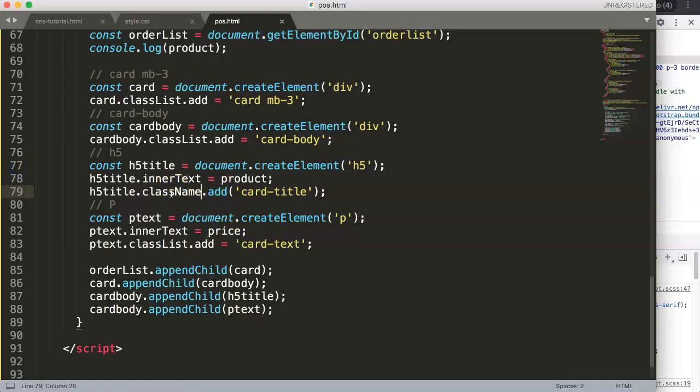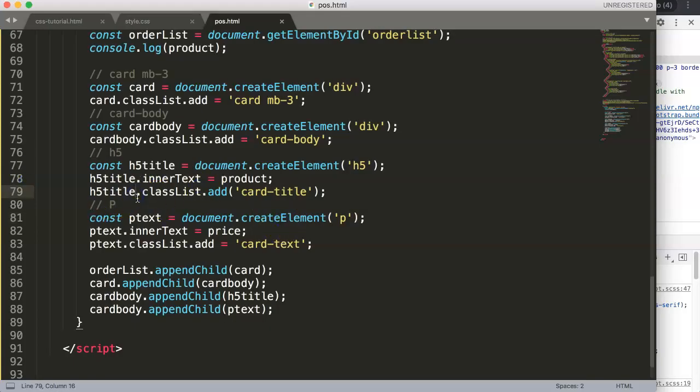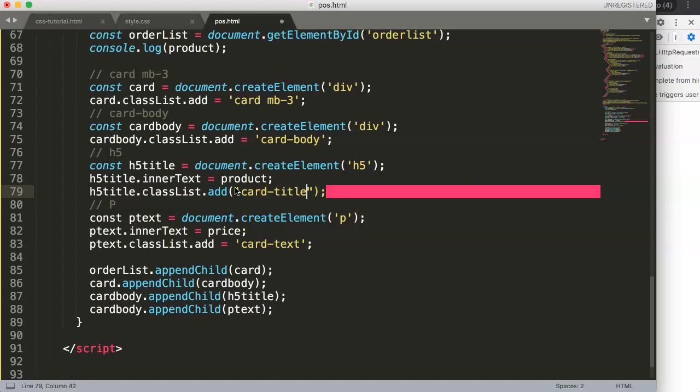Class name, class list, save and add. Alright, that doesn't work, so we have to check here. Class list, I'm going to check what is exactly the reason why we are not able to add up this item here. So, alright, after some checking, I did some tests around and I realized it was already fine. The only issue was this is the correct way and this one here above is the incorrect way.